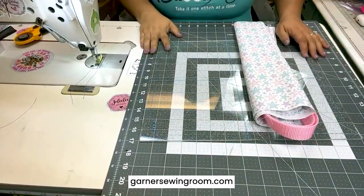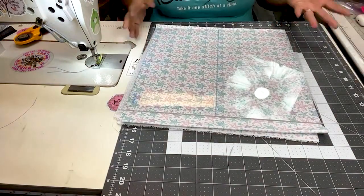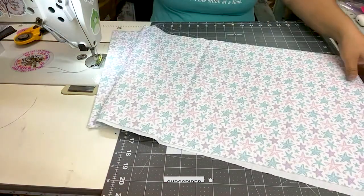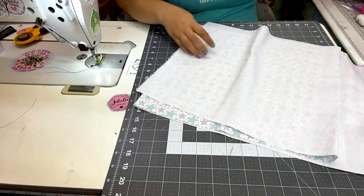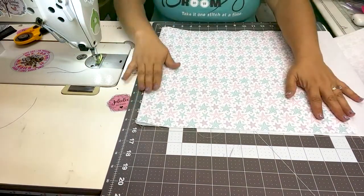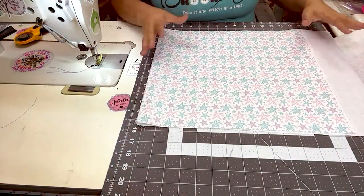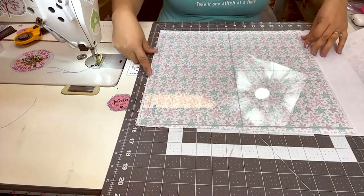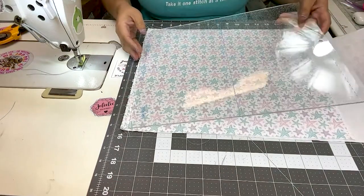All right, as you can see, if I wanted to make it just a little short, I can get a couple of them out of this, but I'm not going to. To use less fabric, I fold my fabric onto itself, like so, and then the rest on that side is a bigger piece. So if I need one big piece for something, I have it. Now I'm gonna measure this out, and I don't want the selvage on this end, so I'm gonna scooch it over just a little bit more.